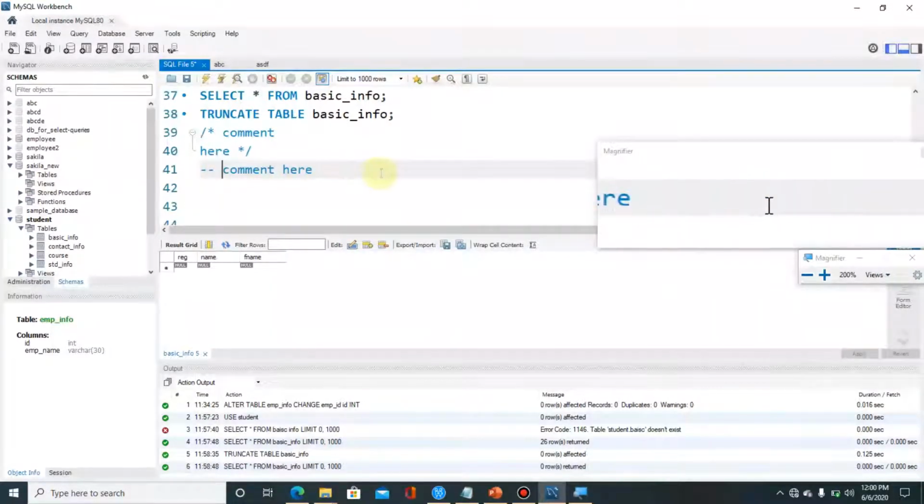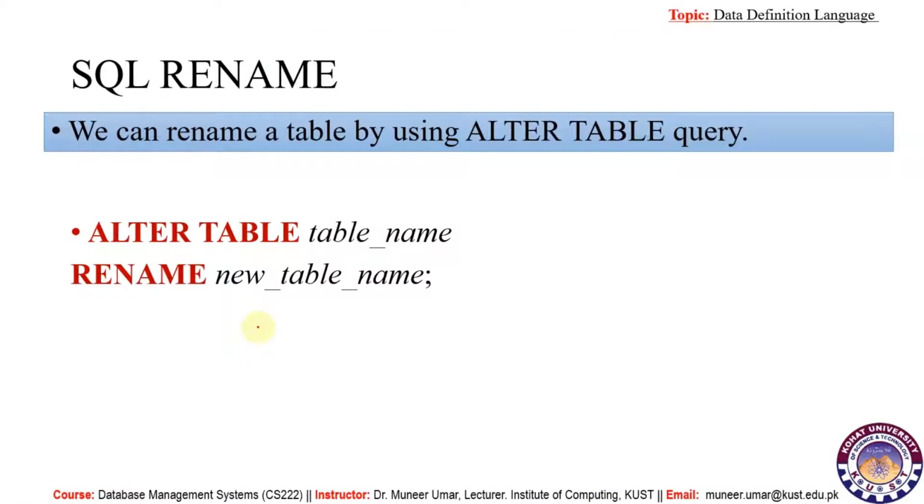For changing the name of the table we can also use the ALTER TABLE query, but here we must type the RENAME keyword and after that we must type the new name of the table. So ALTER TABLE, the existing table, or you can say the old name, and then RENAME and the new name for the table.